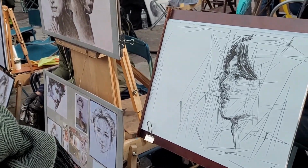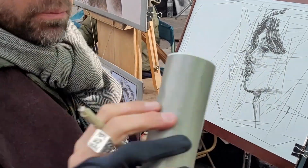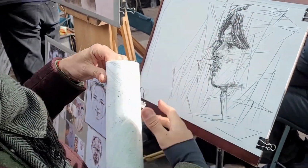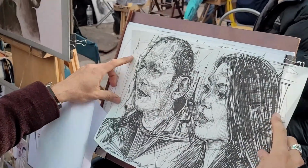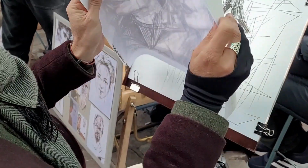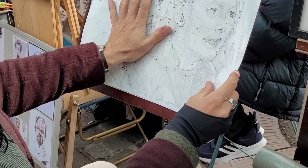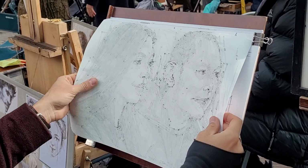If you want, I can show for the video the portrait. I did a few. But you rolled it up. Oh, that's fantastic. Wow. Are you happy with it? Of course you are. Bravo. That's a really super. Bravo, Stefano. He's progressed so much. You can see the drawing on the other side because it's a rice paper. So the ink goes through the paper. It impregnates the paper a little bit, but there's no worries because when it's framed, you don't see that.